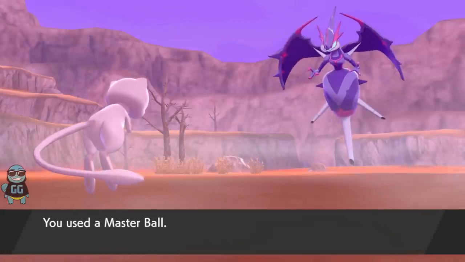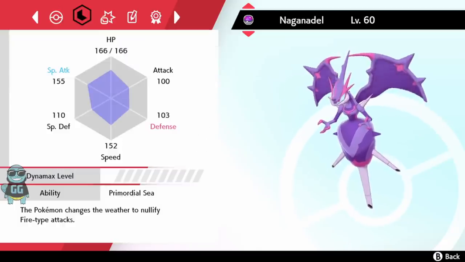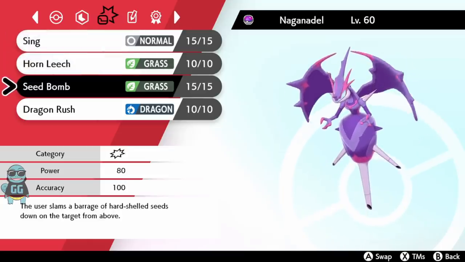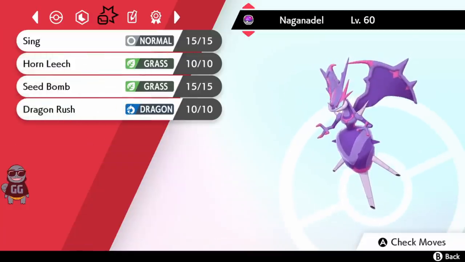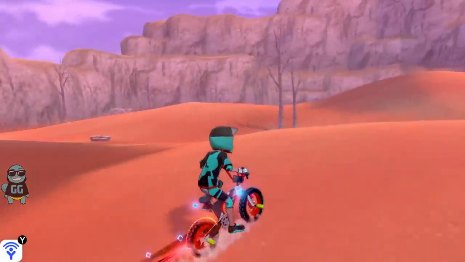So it looks like we got a dragon or poison type up next to catch. That's awesome. Okay, Naganadel with Primordial Sea. We got Sing, Horn Leech, ooh, Seed Bomb, weird, and Dragon Rush. Wow, that's actually bad for us because we're more of a special attacker. Man, that is a lame moveset for this dude. Yeah, whatever. We can now catch a dragon type though. So we've got some pretty good choices here.